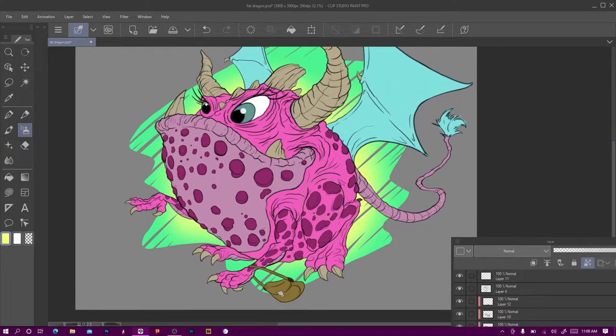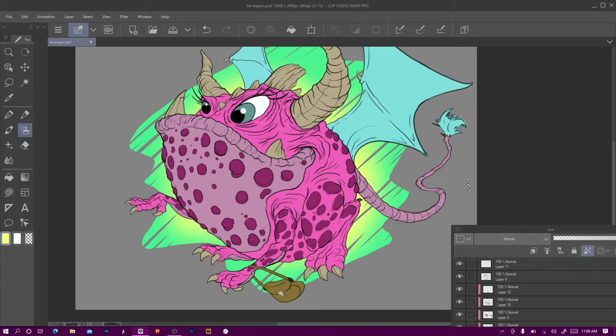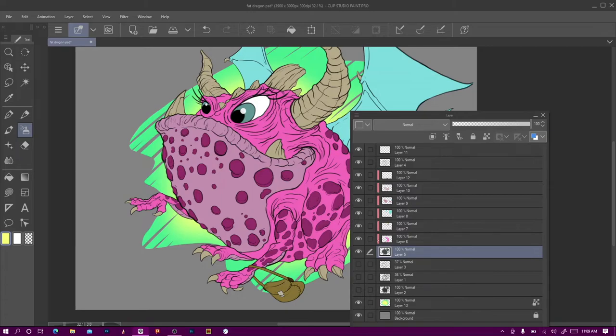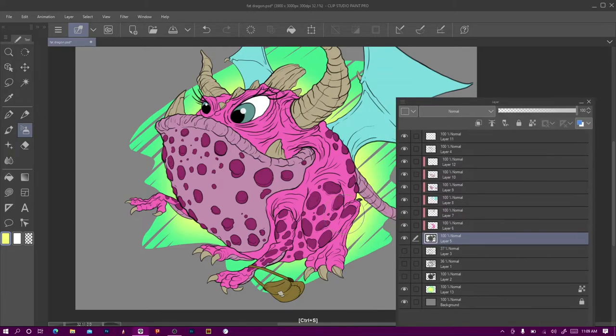Okay. There's a couple things I can do as far as shadowing goes, and you guys do know that I love my textures. You know what? I'm going to go ahead and stay in Studio Paint, just because I'm in here. Now, since I've created layer masks all the way up, and they refer to this particular layer, they're all on top of that one. Go ahead and save my document.